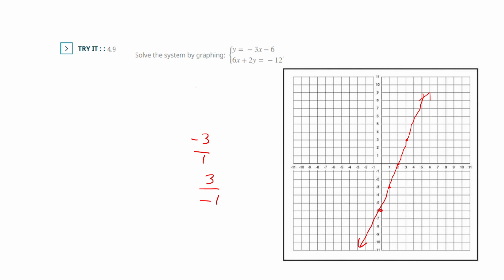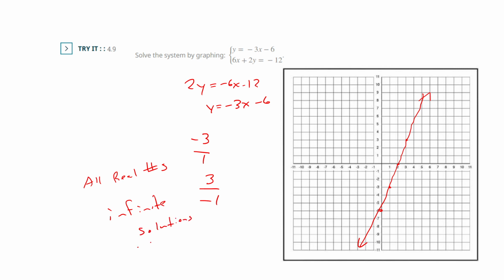Okay, now let's work the bottom one here. I've got 2y. Now I'm dividing that whole side by 2. Do you remember that that'll make this? So I divided everything by 2. So my intercept is negative 6. Well, you see actually this is the same slope and the same y-intercept. This is the same line. So we're going up through the same exact line. So this is all real numbers. Or infinite solutions, I guess I should say. They're both the same thing, but this is more appropriate here for this section.